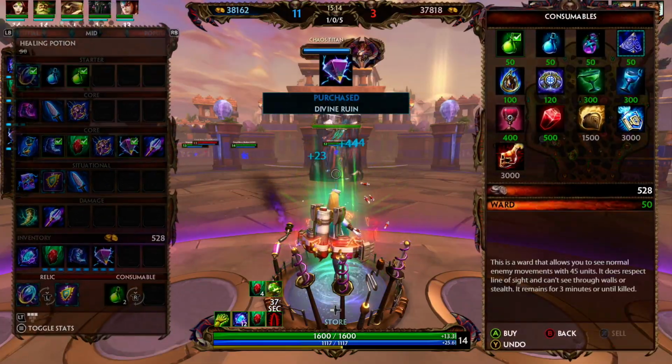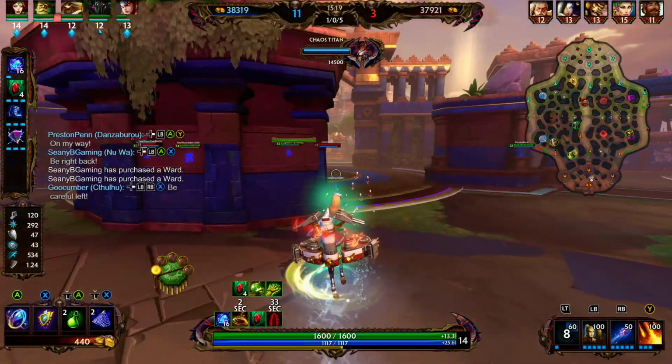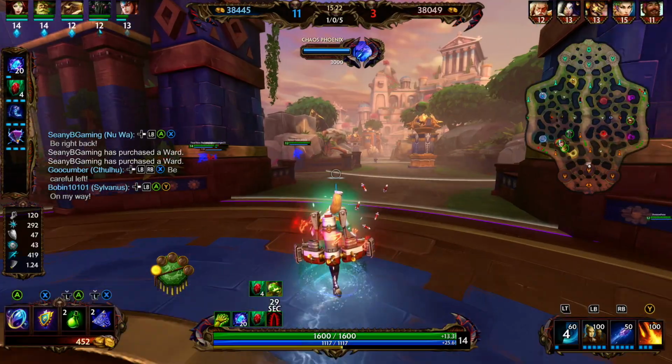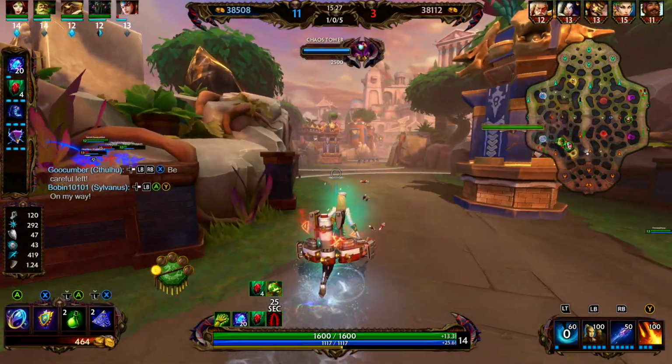Always a good pick in the arsenal. We're going to go ahead and pick up Divine Ruin. Divine Ruin is going to provide us 90 magical power, 10 flat penetration, and it has a passive that enemies hit by an ability have 30% reduced healing and regeneration for 8 seconds.